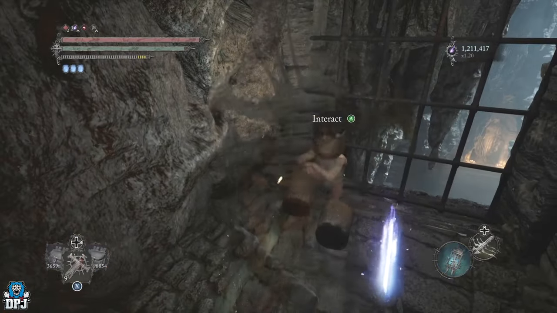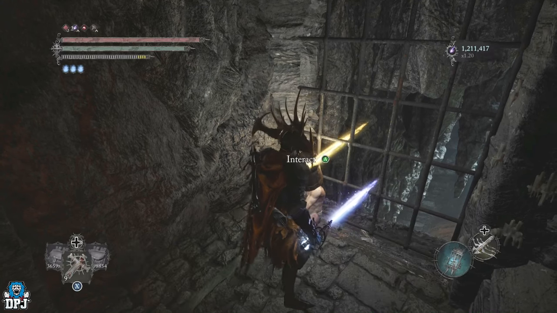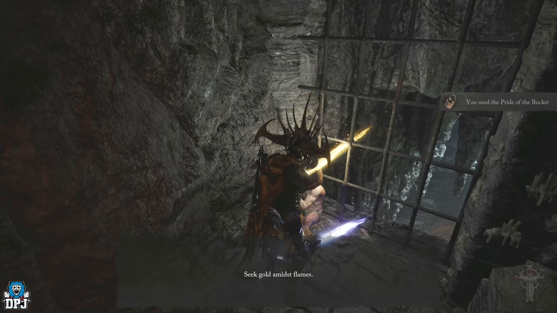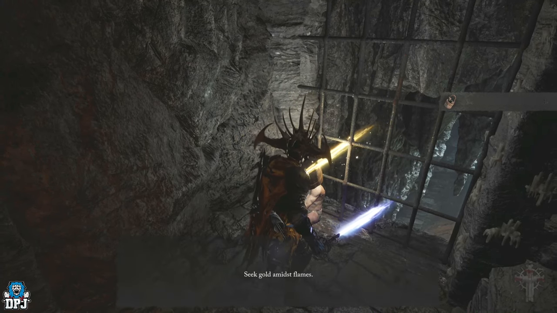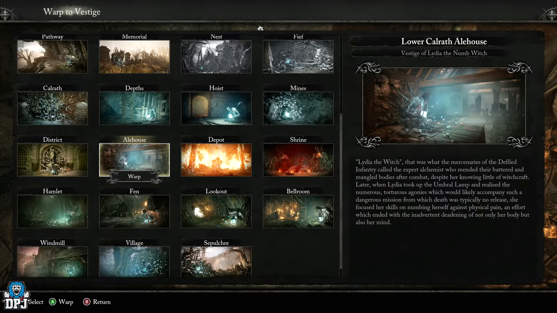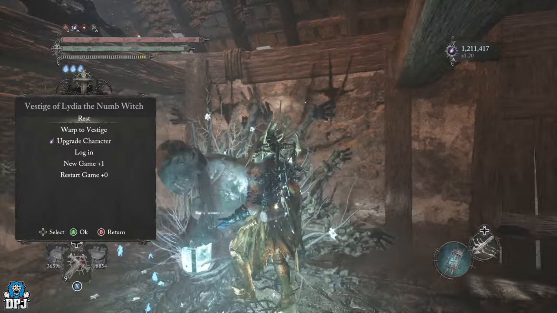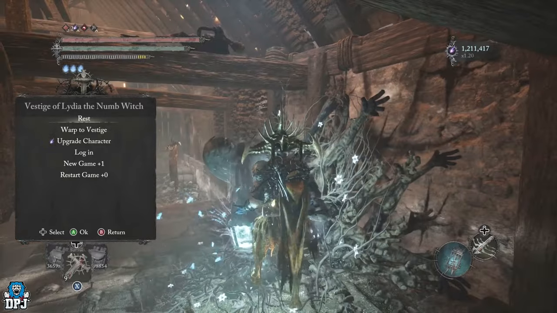Now once you do, you won't actually get anything but dialogue stating "seek gold amidst flames." This clue leads us to the prize of this quest. So from here guys, head to the vestige of Lydia the Gnome Witch, and from here follow the path I take on screen now to this secret room that's opened up, and what awaits you is this brand new item.